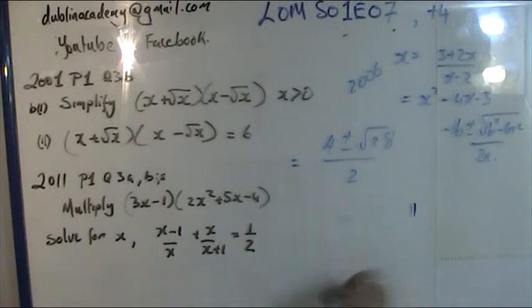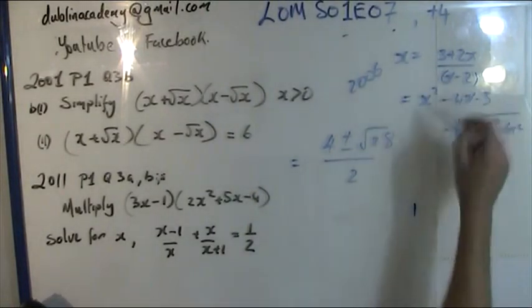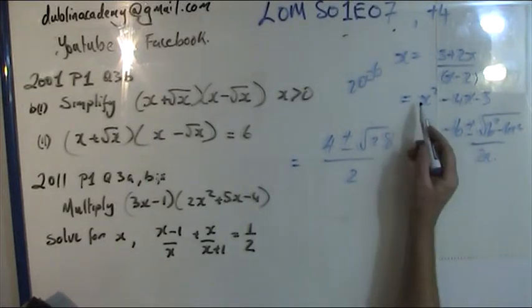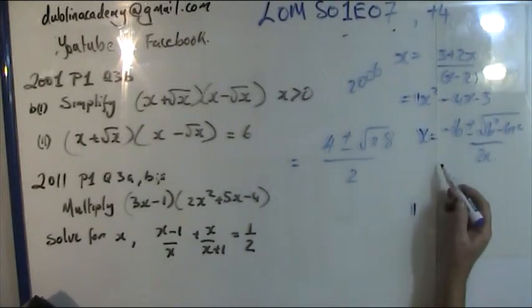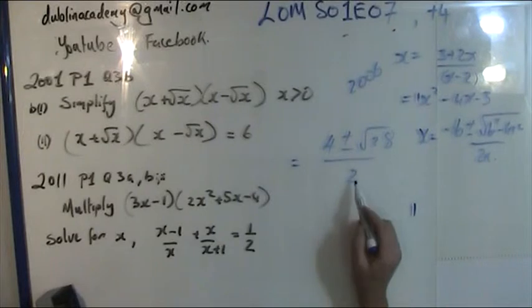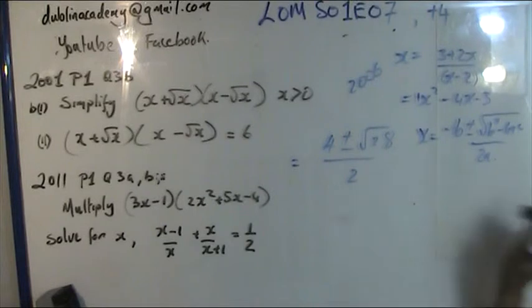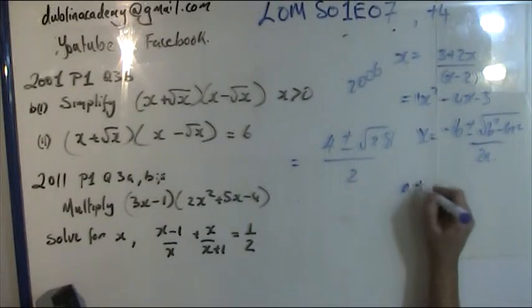Now let's get on to this question here. We see that this is 2006 and x is equal to, we solved this equation, was this fraction, we multiplied this across by that, and we came out with this quadratic. Now we substituted the coefficients 1, minus 4, minus 3 into this equation, and we got x is equal to, and we ended up with x is equal to 4 plus or minus the square root of 28 over 2. And it said in the question to express it in the form a plus or minus b. So it must be in the form a plus or minus b.